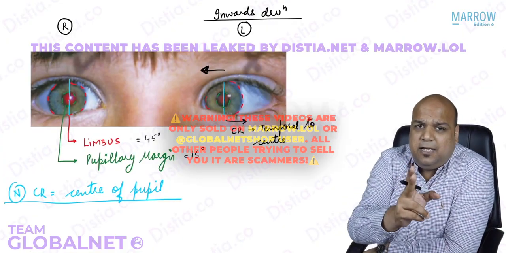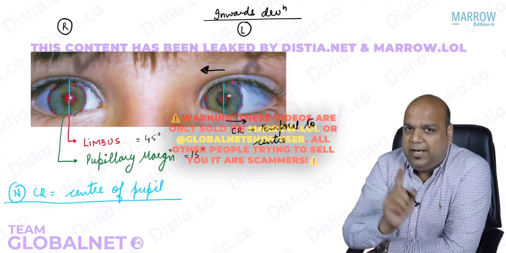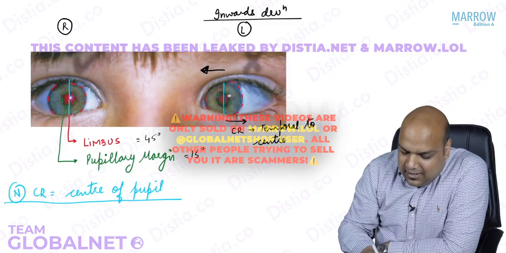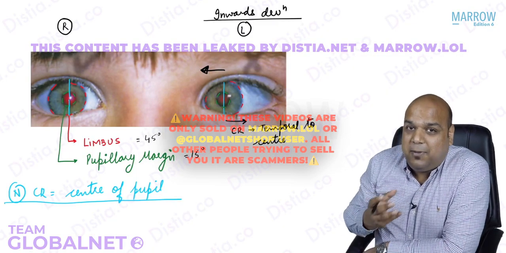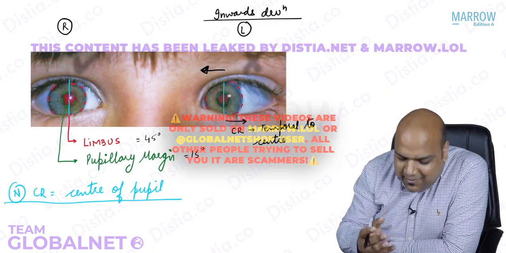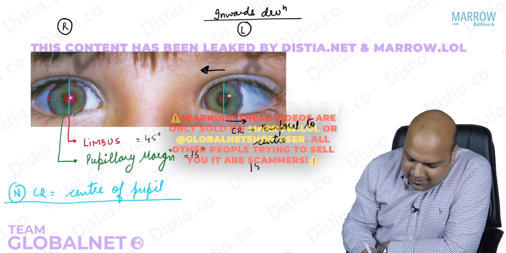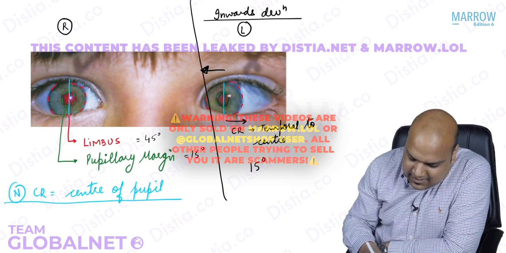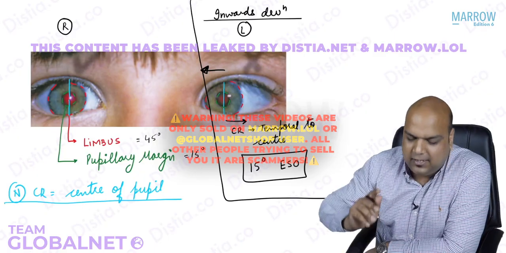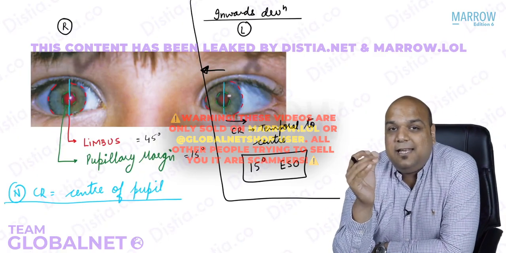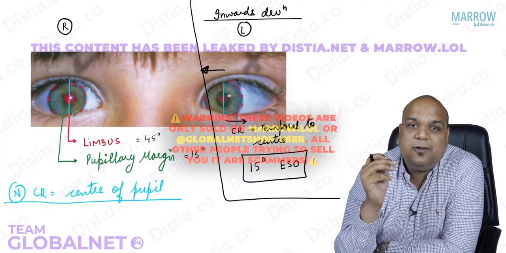Can all of you tell me the degree of the deviation? The answer is written right on your screen, everybody. In the left eye, the corneal reflection is shining brightly at which point? At limbus or pupillary margin? At pupillary margin, yes. So that means left eye is a case of 15 degree ESO. Can I say, everybody, that left eye is a case of 15 degree ESO based on the image, based on the basic rule that we know.